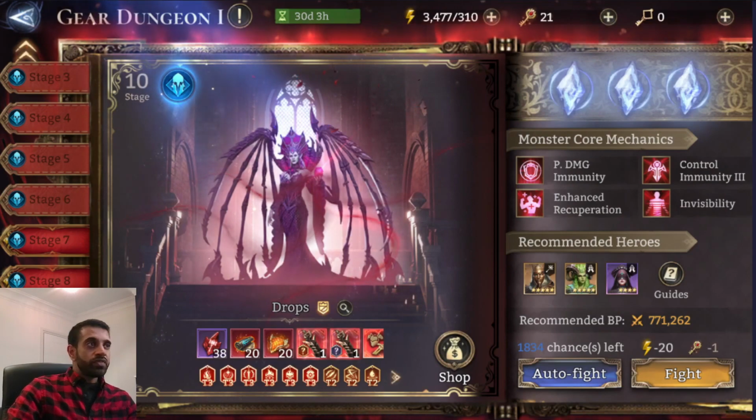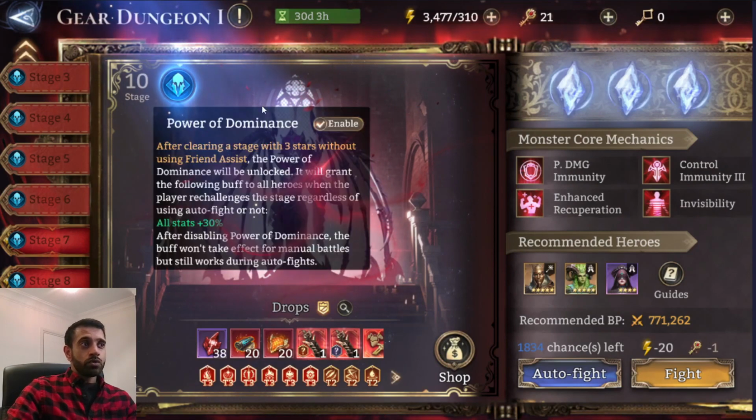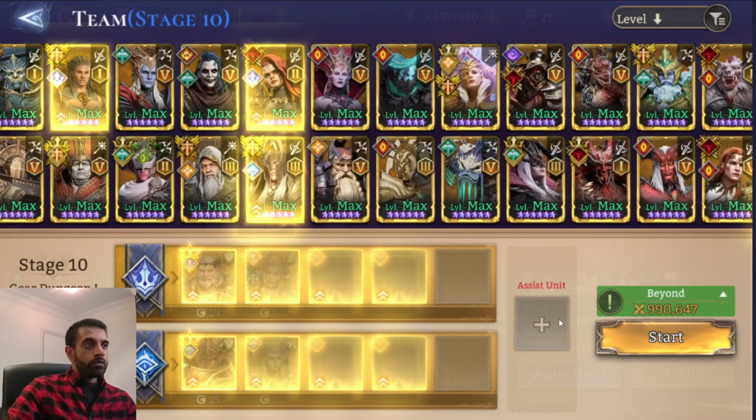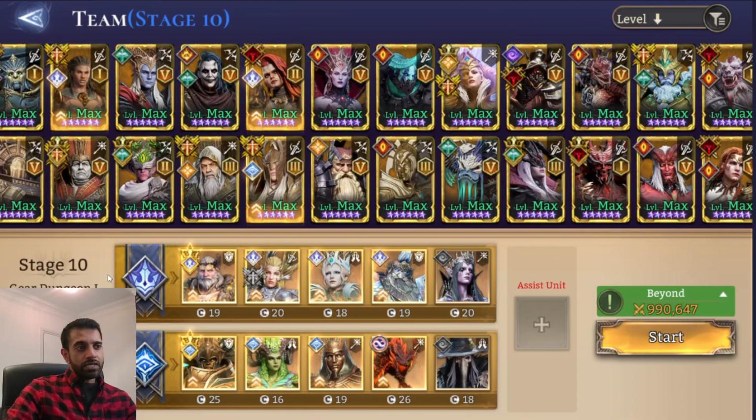So before we get started with the actual run, I'm just going to show you turning Power of Dominance off, just so it's a more realistic first clear, essentially. So this is the team that I like to run for Gear Dungeon 1.